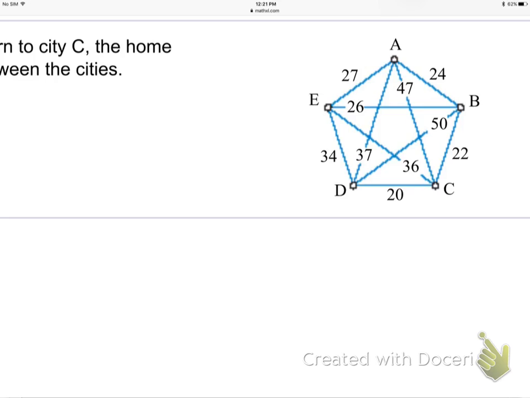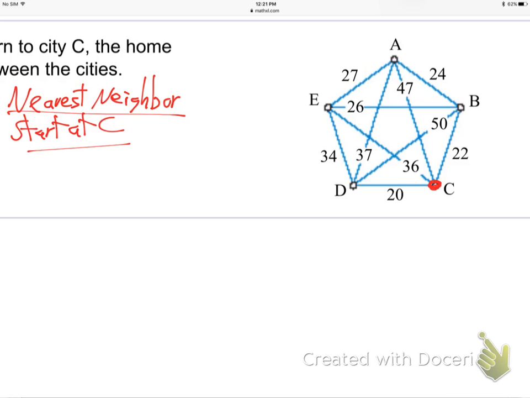All right. So what was the question? Find the nearest neighbor starting with C. Okay. So here we go. They basically want us to take this. You want to copy that down on your papers there? You can copy that down. So they want us to do the nearest neighbor thing starting with C. So that means right here. The question is off the screen now, but it says do nearest neighbor starting at C.